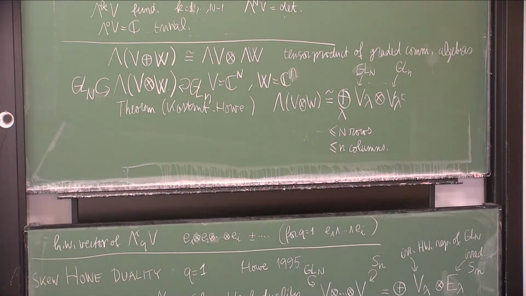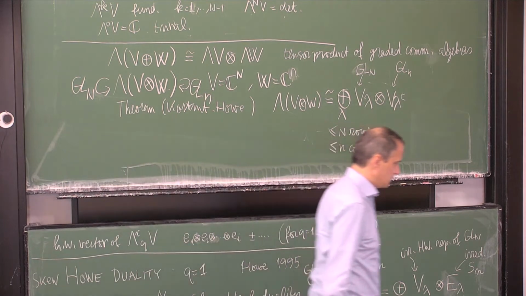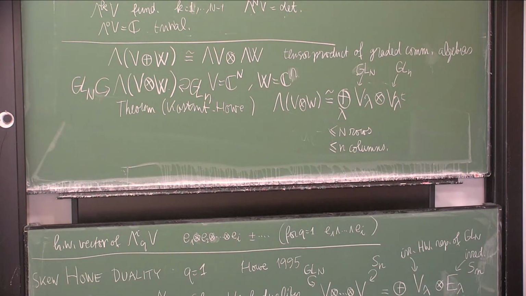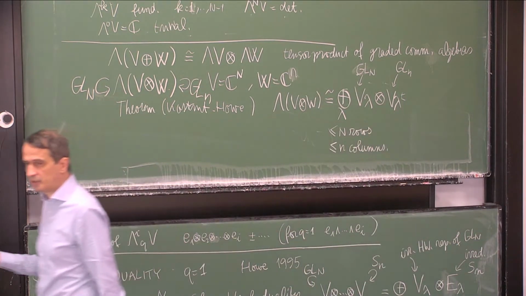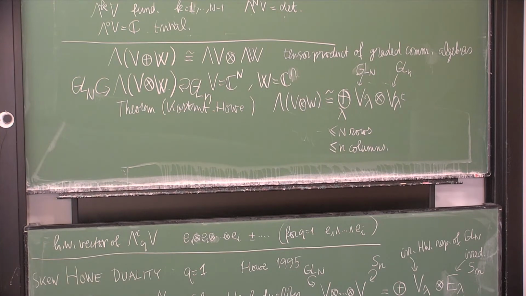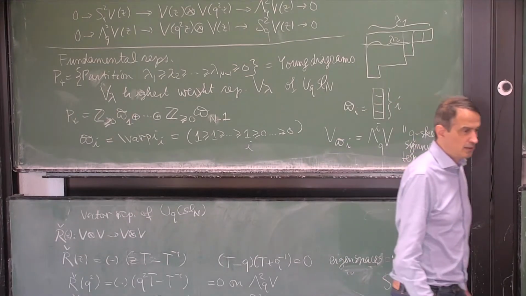Okay, so what is the role of this anti-symmetric exterior algebra? For example, what happens if you take the symmetric algebra instead? The same kind of statements hold for the symmetric algebra. Actually, Howe first did it for the symmetric algebra, and later for the exterior. I don't like it in these statements.